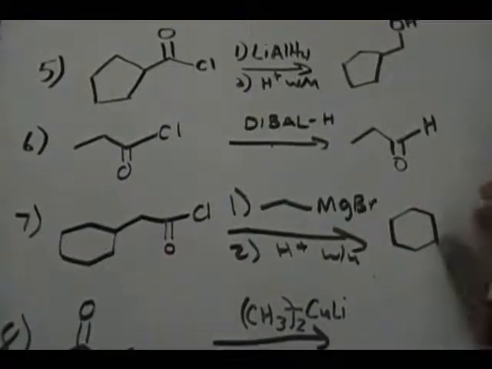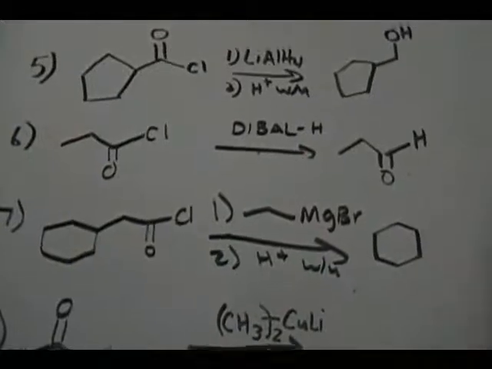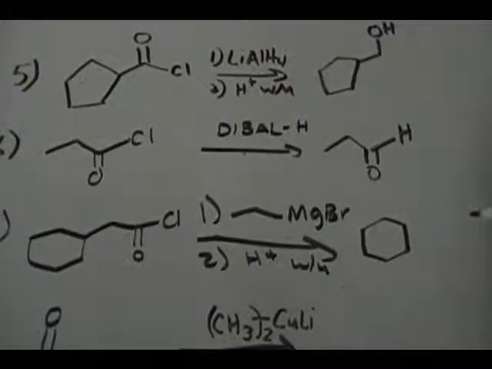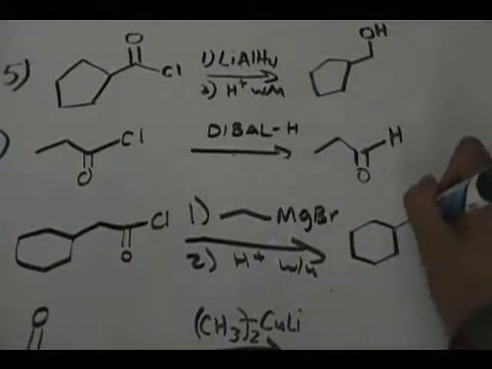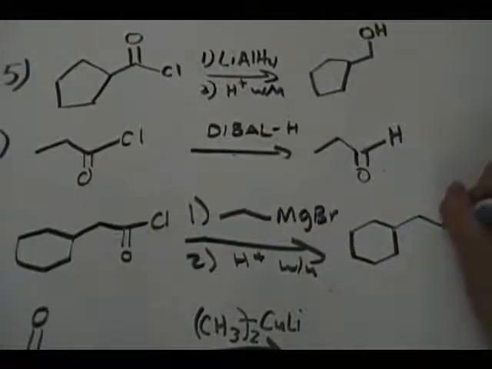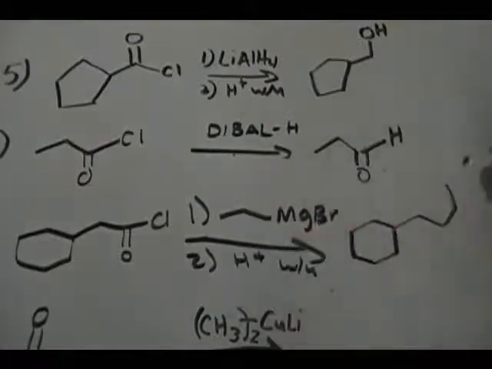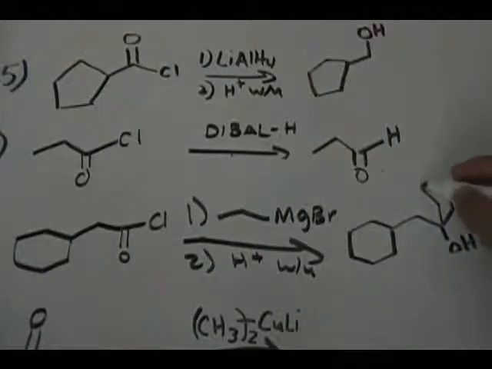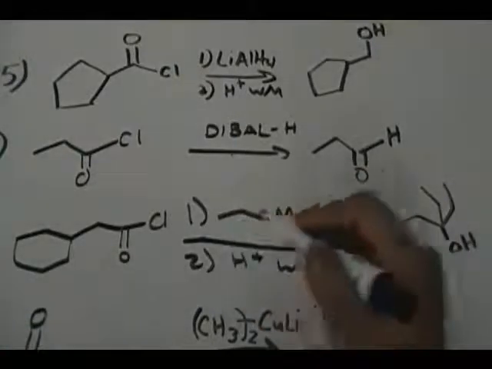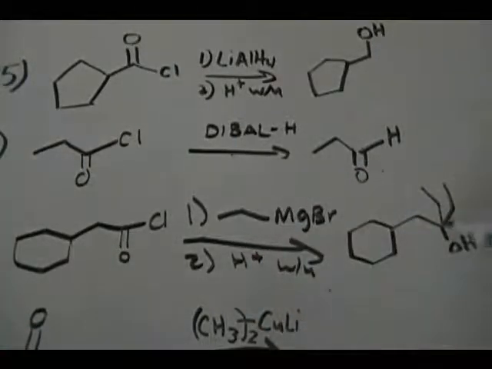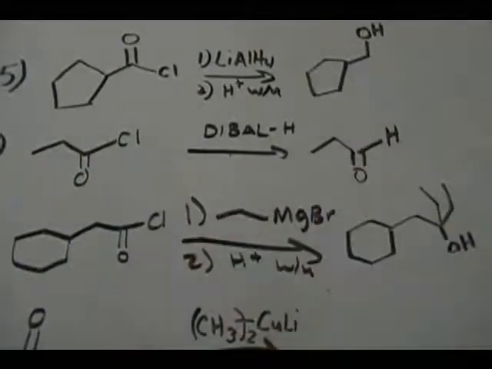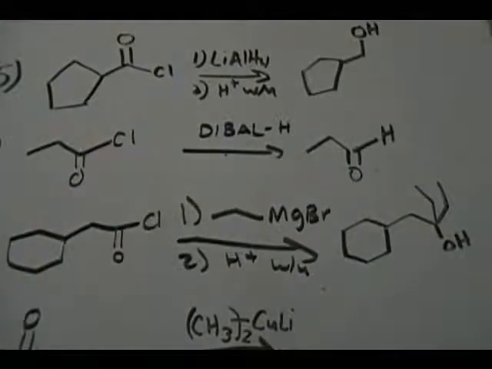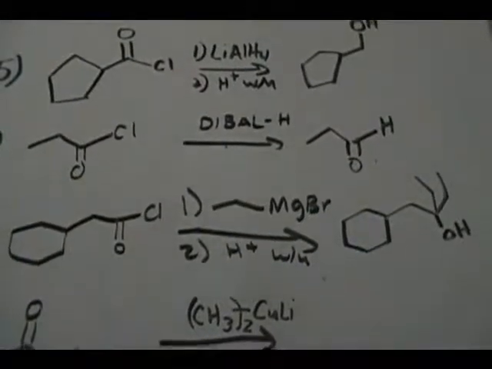It's a tertiary alcohol always. There's your first group from this piece right here. Here's your second R group, and here's your alcohol. These two pieces, both these ethyl groups, came from this piece right here. It added twice to this position, the carbon of your carbonyl. That carbon is the same as this carbon. And you get your tertiary alcohol. Same product always.